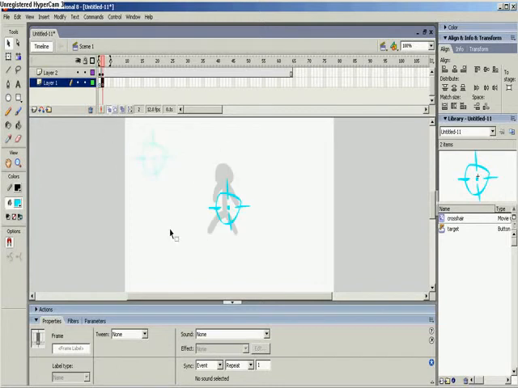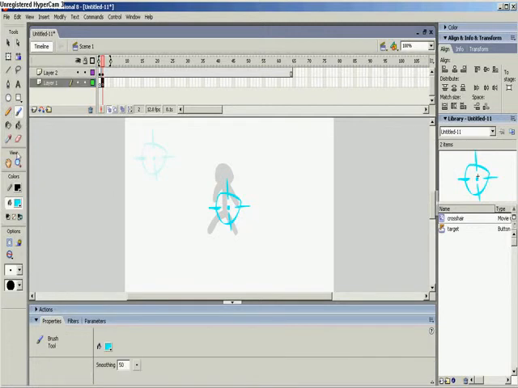Click F7, and this is where you're going to make your animation of what happens when this target gets shot. So for me, he's going to go flying back. So just start drawing him.